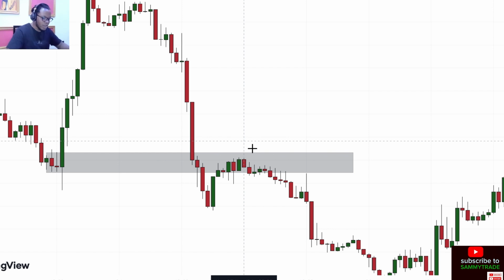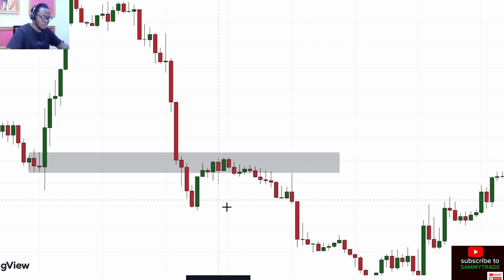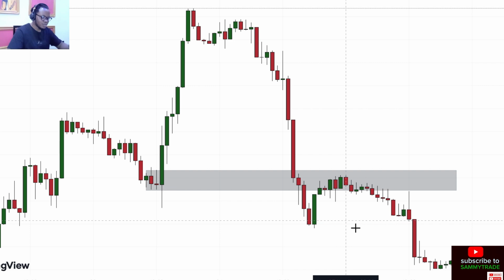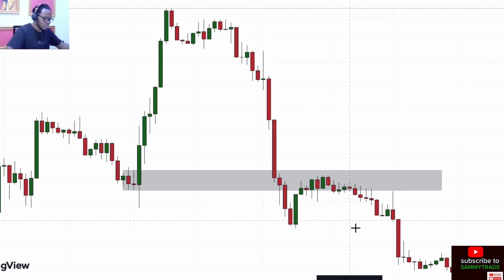But what we have here, there is no first criteria that the candlesticks are getting smaller and smaller. What we have here is a huge candlestick piercing below this order block. Chances are this order block is going to fail. This is an invalid order block. So when you see something like this, don't take that trade. Stay out of the market because you are going to lose your hard-earned money. So this is an invalid order block.